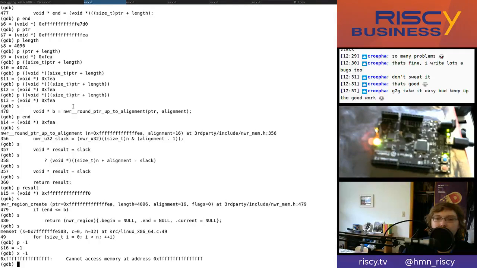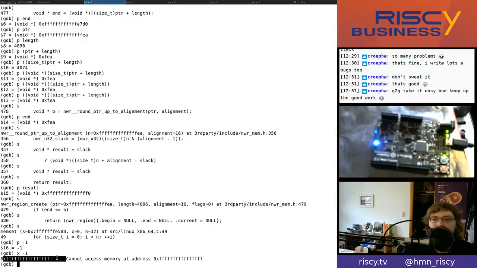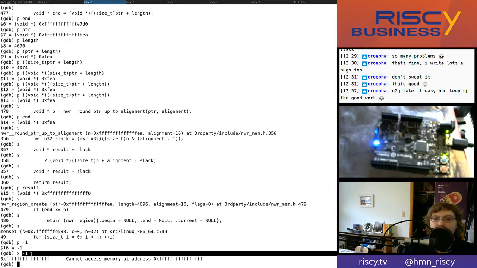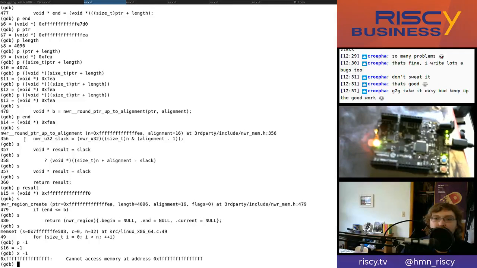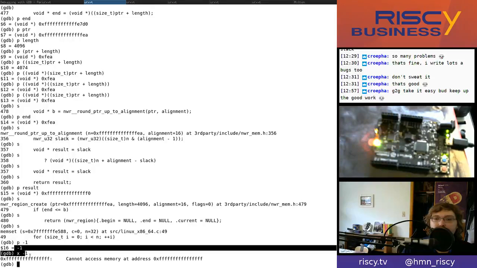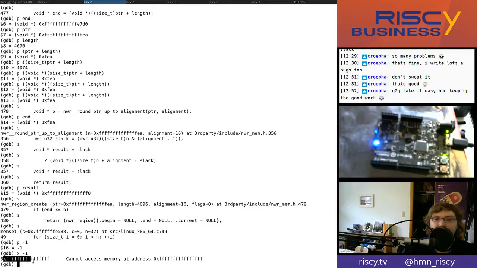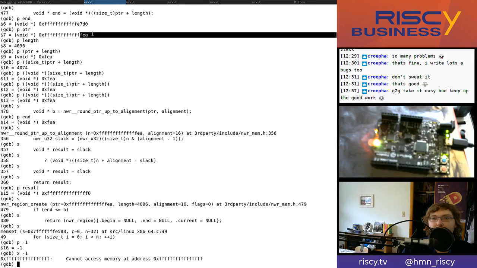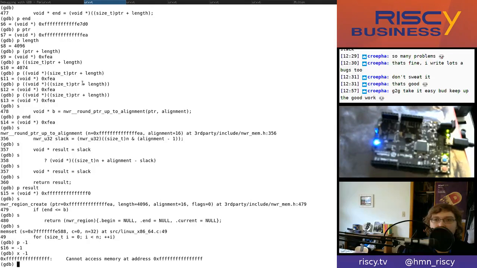Yeah, so that's what I was thinking. If it's all F's, then that would be -1. But the value I got back from mmap wasn't all F's. It was all F's except the end of it was EA. So that could be interpreted as a negative number.